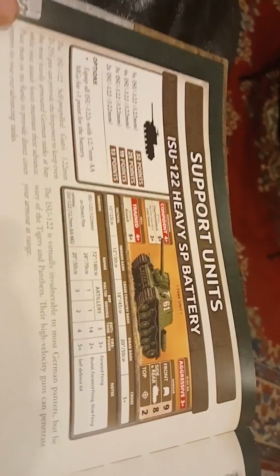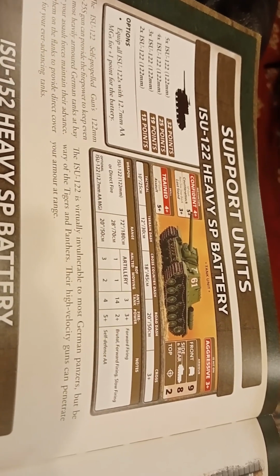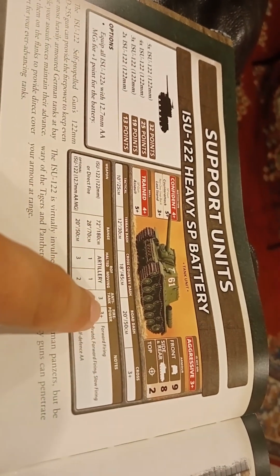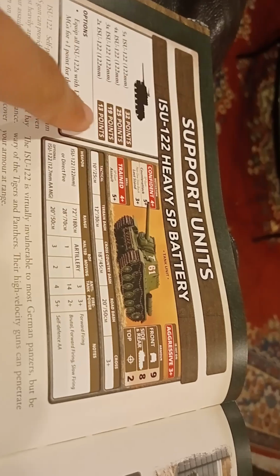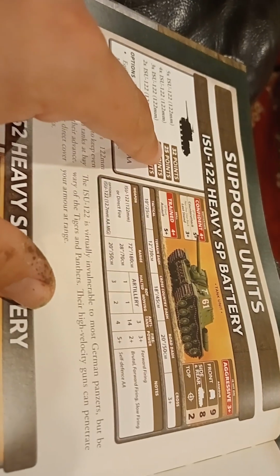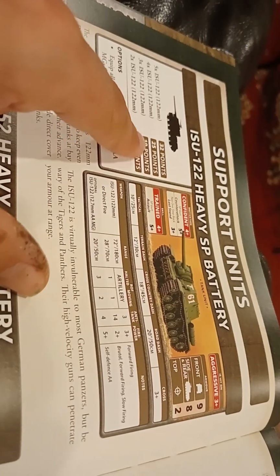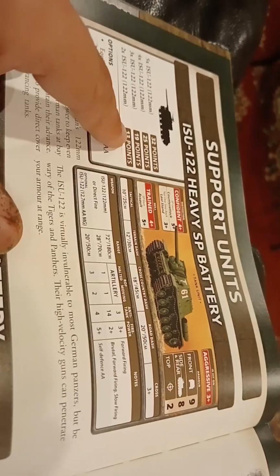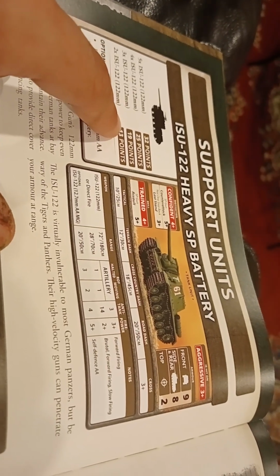The ISU 122 assault battery. Yeah, anti-tank 14 with 2-up firepower. Brutal slow firing. Yeah, 3-up firepower for artillery, 2-up firepower for direct shots. They are 3 for 19 or 4 for 25, or you can go 5 for 32. I think if you go for 32, that's a bit much for 5. You probably could get away with running them in units of 3. You don't want to run them in units of 2. That's a waste.